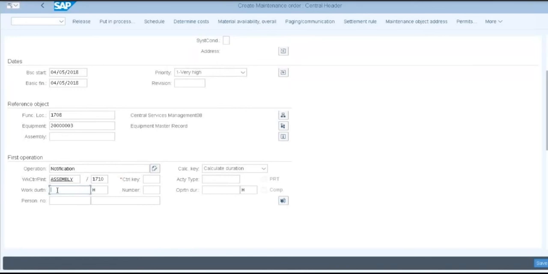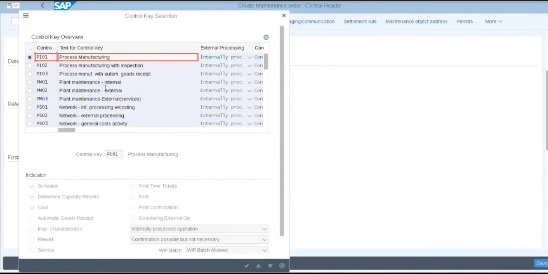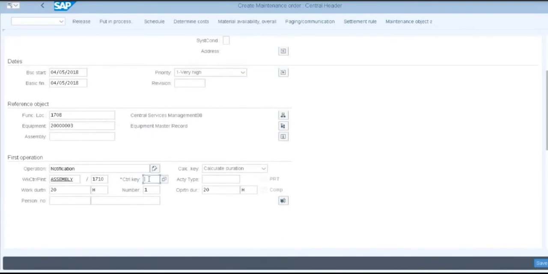Now provide the work duration. Let's provide 20. Provide the operation duration and the control key. Select the control key. So here you can select the control key, PM01.